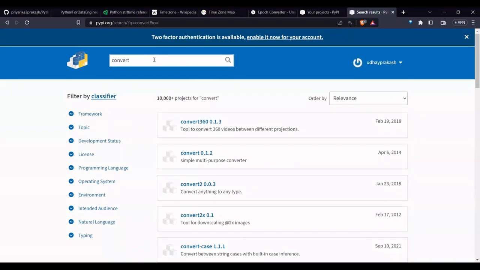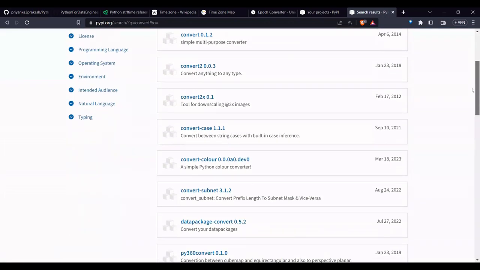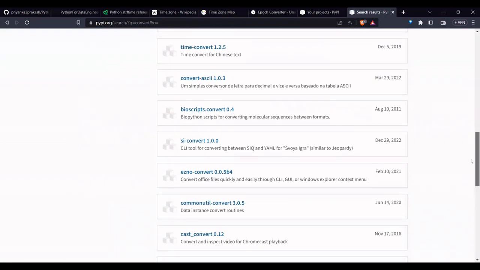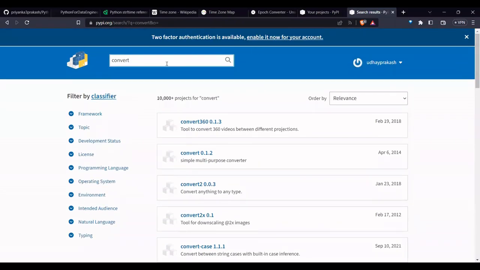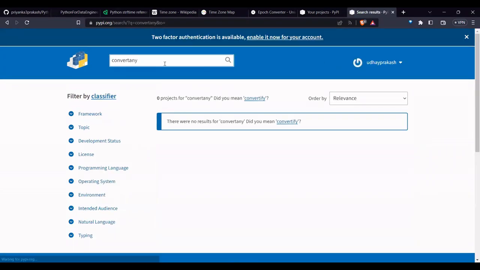That's the module I want to create. Convert has different things, convert 360, convert so and so. Maybe I want to create a tool which can convert anything. So let's say convert any.